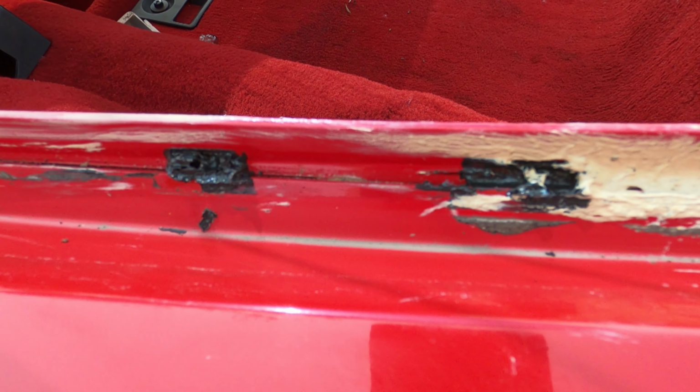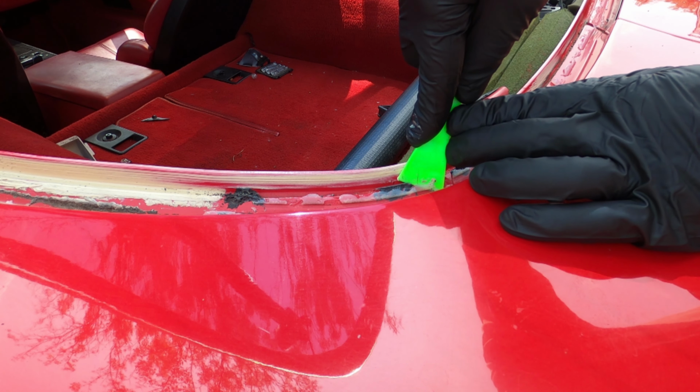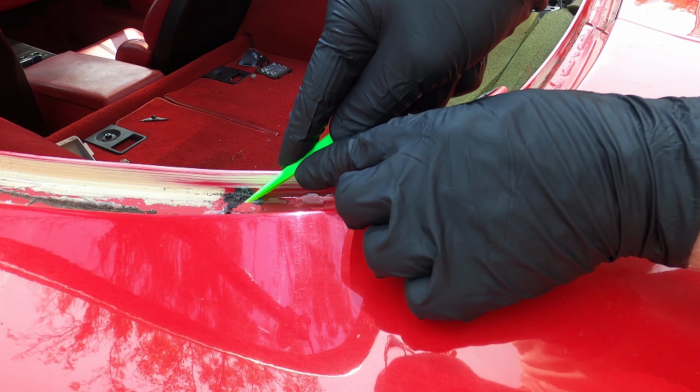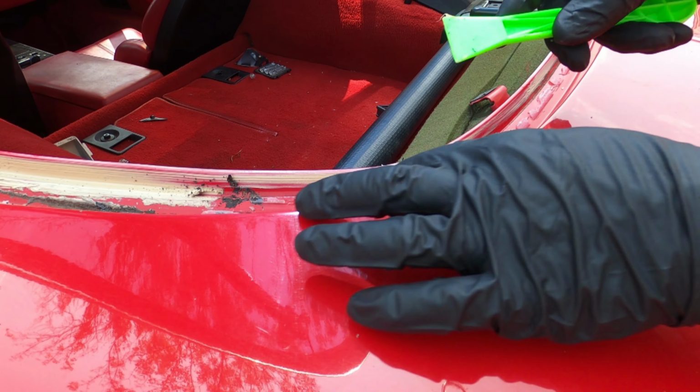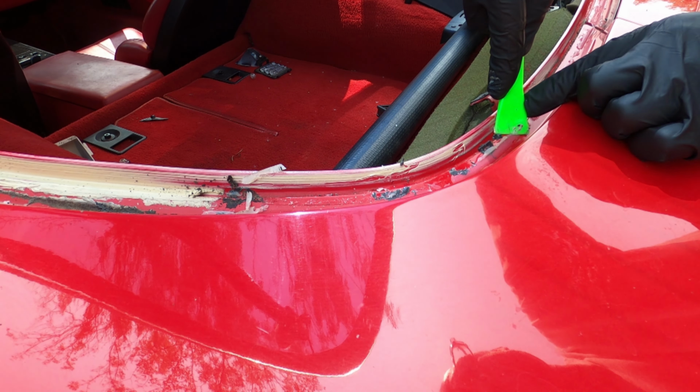And again, like I said, I would leave all of the tan grease on the car. GM put that there for a reason. Now do whatever cleanup you need to whatever level you're satisfied with. I'm just gonna scrape off all the silicone and the hard adhesives. I'm going to leave all the tan grease.